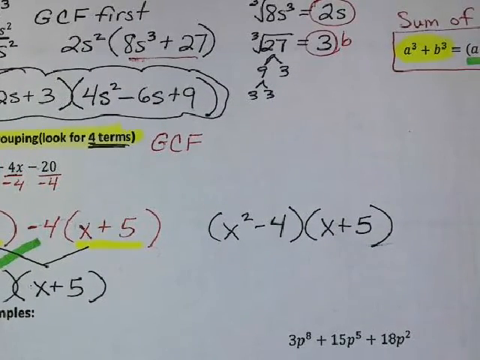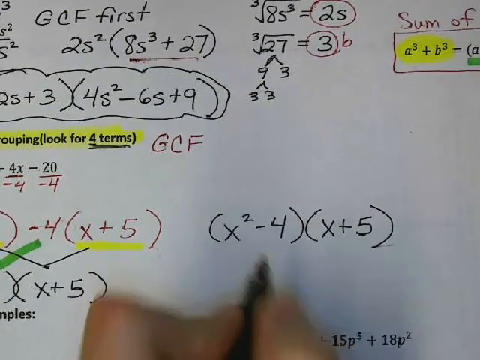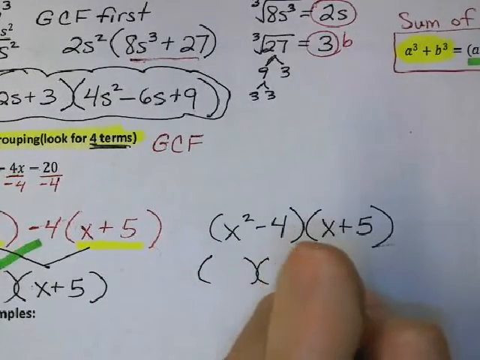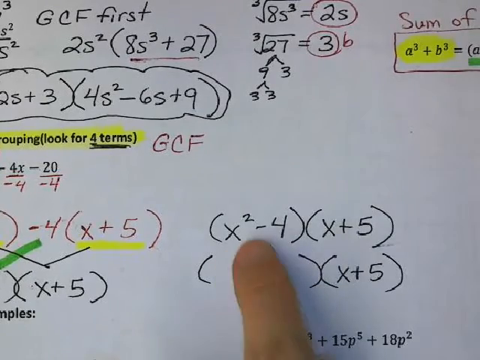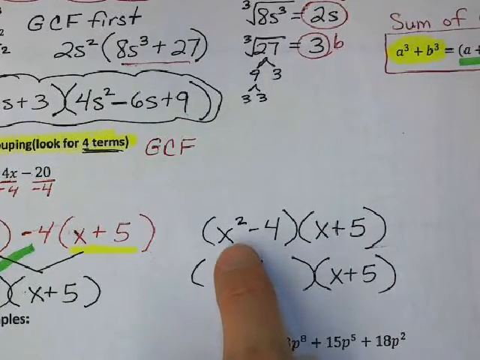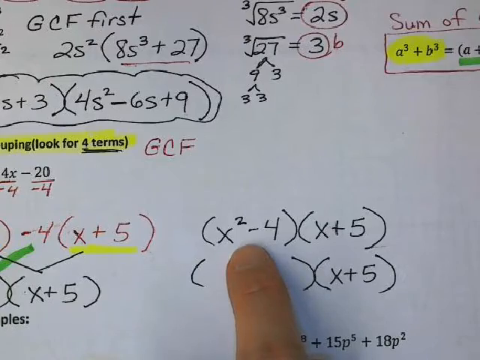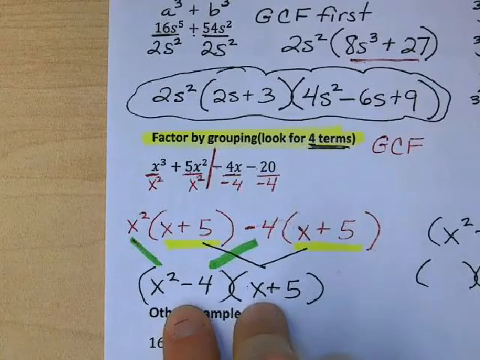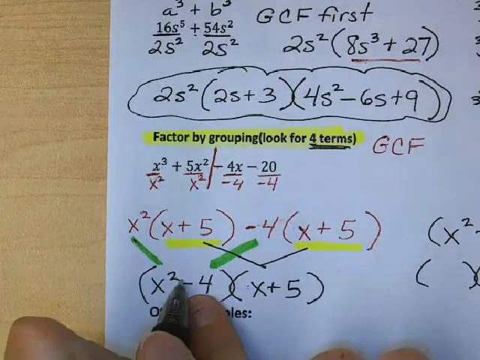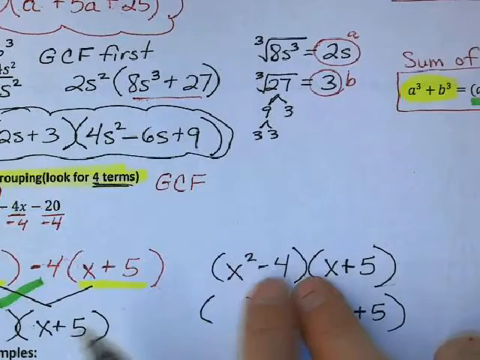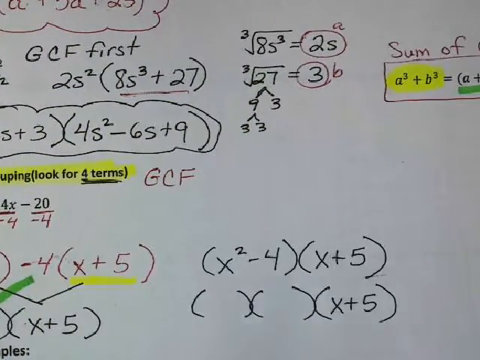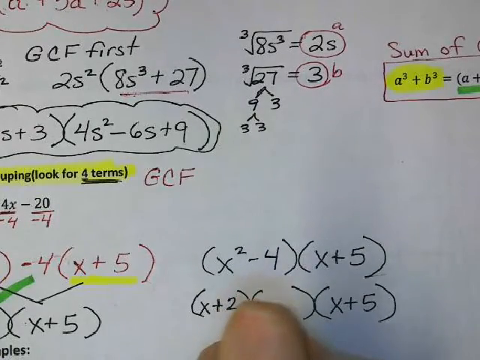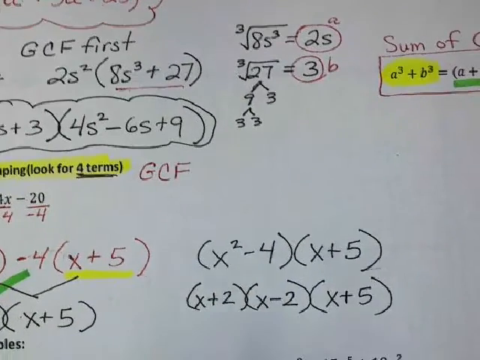Do you see something you could factor? This x squared minus 4, that's a difference of squares again. The x plus 5 part's done, but you see how that's a difference of squares? This doesn't always happen. Sometimes you're done after that step, and it just is like, okay, that looks good, I'm done. But if you see a subtraction and one of those perfect squares again, that's a difference of squares. So how does this work? Yeah, x minus 2 and x plus 2. Now it's finally done.